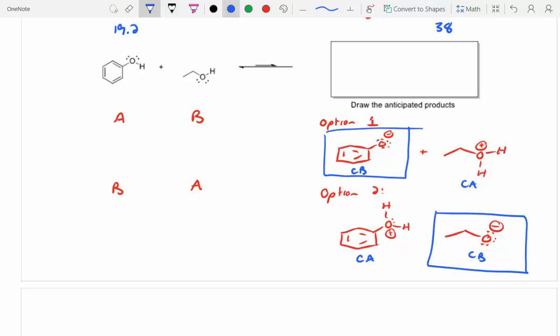Resonance. If we use the ARIO rules, it's a tie, right? It's oxygen versus oxygen for the atom portion. But then we go down to resonance. The conjugate base from option two has no resonance, but it does for option one. So I think we're in good shape there. So we'll plug these in, and then we'll go back and add curved arrows really quick.